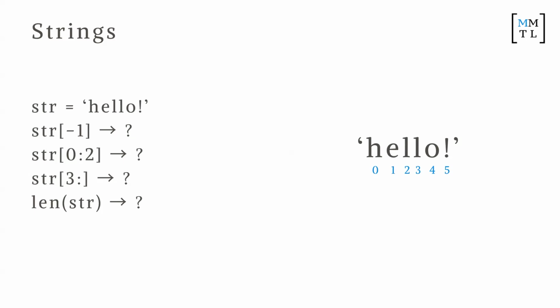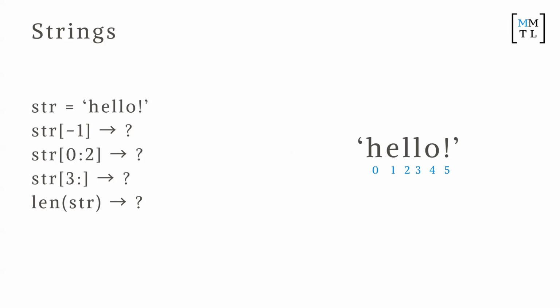Now, Python also allows you to index very similarly to lists. So what would str[-1] be in this case? Yeah, exclamation mark. So it goes back from the end of the word and goes back 1. Now, what about 0 to 2? Yeah, H, E, exactly. Remember, the first value is included, the second value is not included. So it only goes 0, 1, which is H and E. So it returns a string, which is H and E.